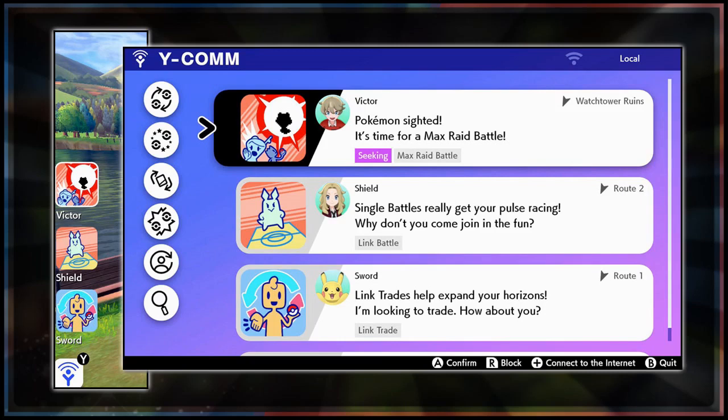In the main feed, as we've mentioned, we got a max raid battle, so Victor has said we want a max raid, so he's seeking people for his max raid battle. We have Shield, who is asking for a link battle. I don't know whether this is directly, like Shield has asked this person playing the game for a battle, or whether it's a case of they have said, I want a battle, come and battle me. They're not seeking, so maybe not.